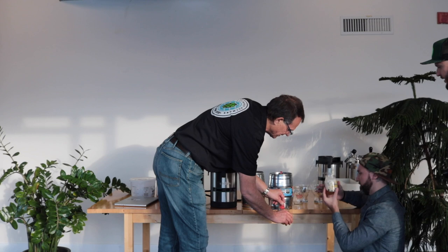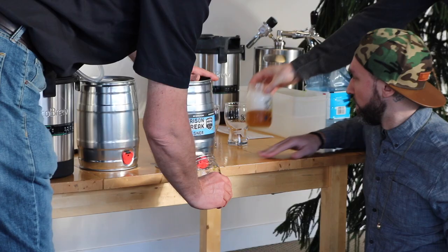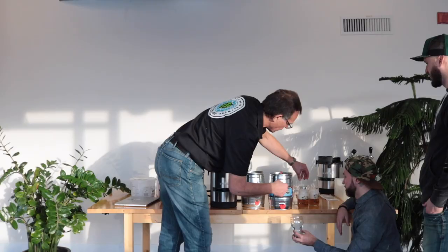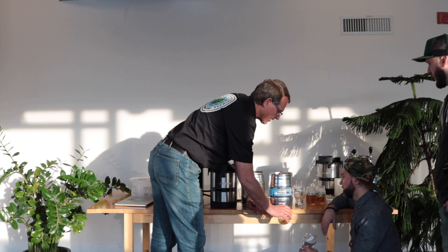Is there anything that has to be done differently? Because this is a pilsner, and I know that's something that, like Scott was saying before, is rather cold-conditioned. I'm not an expert on how they develop Pico packs, but I can tell you Jim Mitchell and the crew at PicoBrew are very adamant about trying to get that experience in a process that's totally done within the Pico machine itself. Right. So there's nothing done here by me that I haven't described. It's completely from the machine directly. Internal. Very cool.